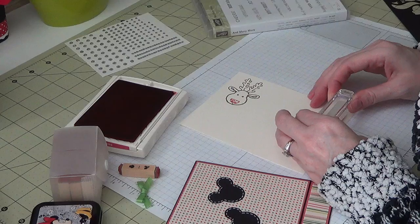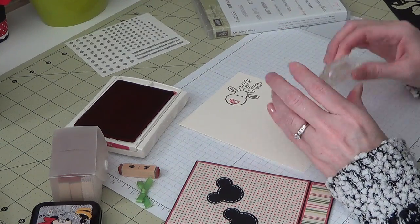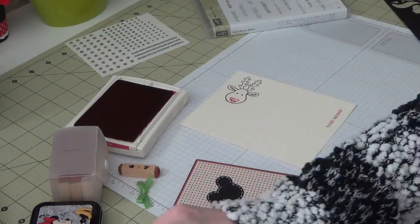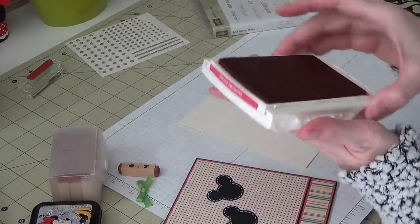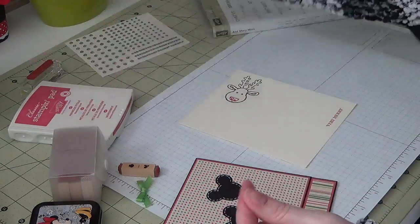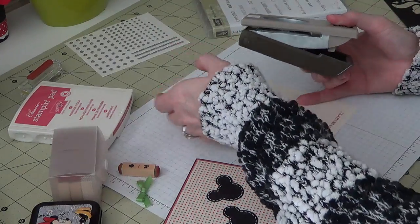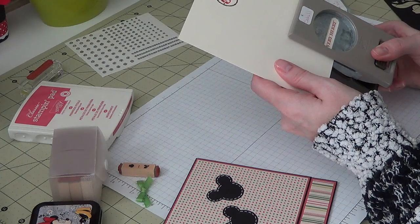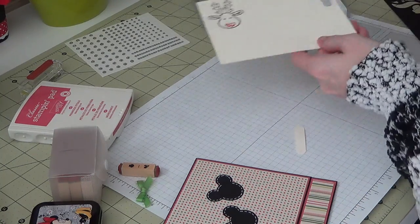So I'm going to go ahead and stamp this. I hope this pad is juicy enough. I think that works okay. Not too bad. It's a little dry, I'll have to re-ink it, but it works for this. And then I'm going to use my Modern Label punch and just punch this out. Like so.